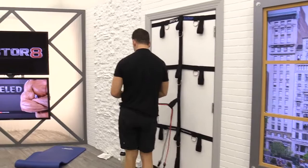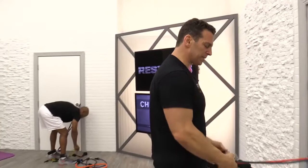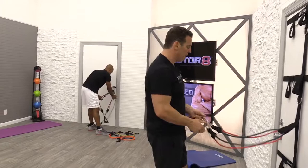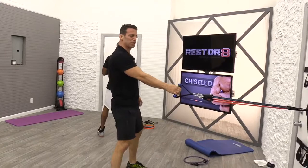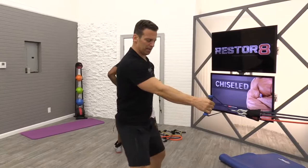Pulling with our latissimus dorsi, and you're going to use that a lot more if you keep that hand relaxed and you're almost ready to let go of the handle, pull through the elbow. Here we go. On the first side, you can choose right or left. It's up to you. Shoulders stay square to the door. And of course, we try to bring that shoulder blade forward. Scapular protraction on the way forward. And then bring that shoulder blade back on the way back. Scapular retraction. Pull, pull.